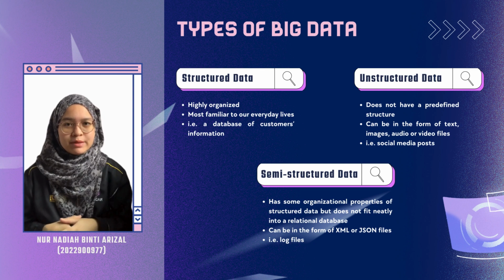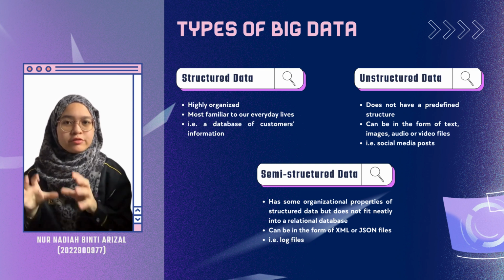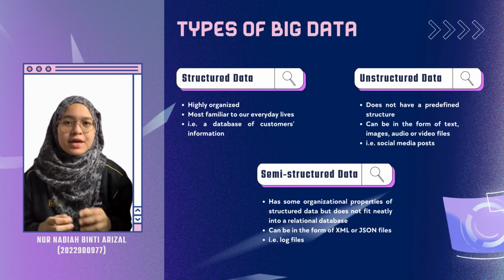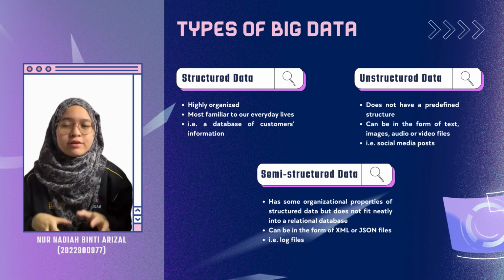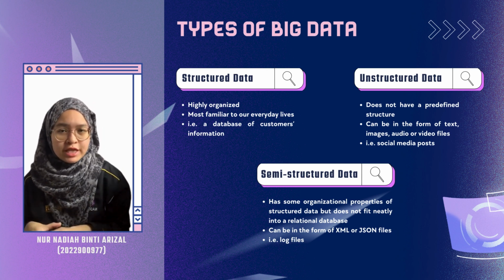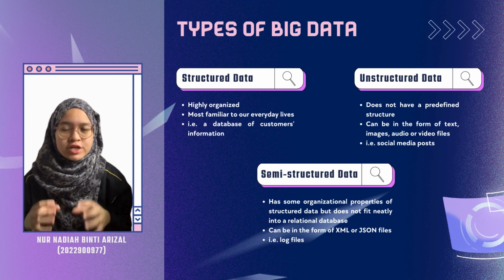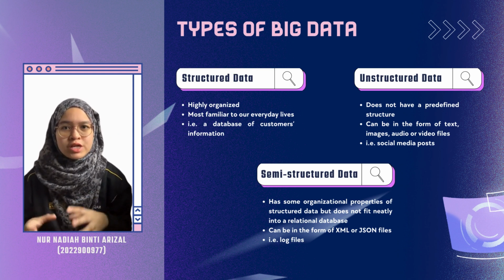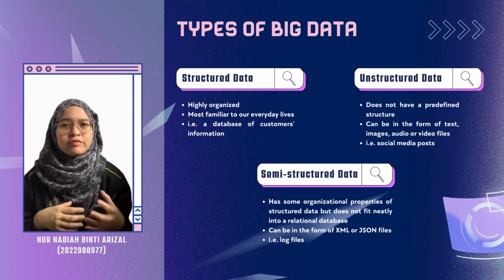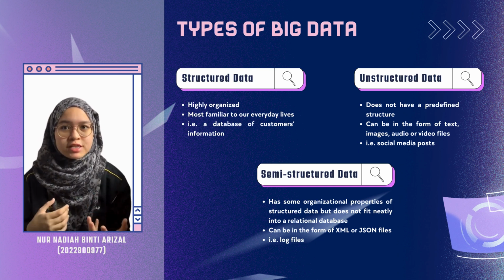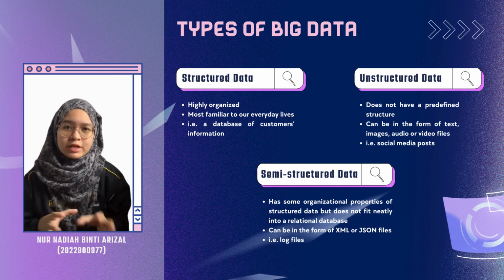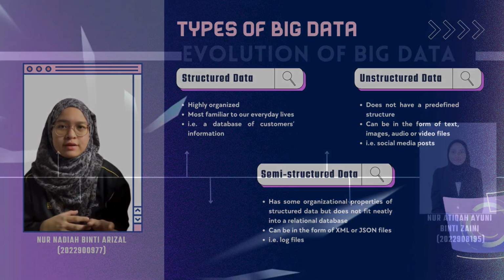Last but not least, semi-structured data is a hybrid of structured and unstructured data. This means that it inherits a few characteristics of structured data, but nonetheless contains information that fails to have a definite structure and does not conform with a relational database or formal structure of data models. For instance, JSON and XML are typical examples of semi-structured data.